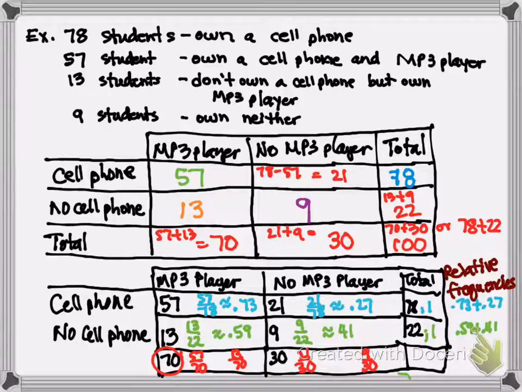So what's interesting, and so you have to read carefully when you're working on your homework tonight, is what are they asking you to compare to? Sometimes they're just asking you to do a two-way table, and sometimes they're going to ask you to take the two-way table and come up with a relative frequency by columns, or they'll say by rows. So you pay attention to the words, and it's going to tell you which direction to do things. So that's your homework for tonight.